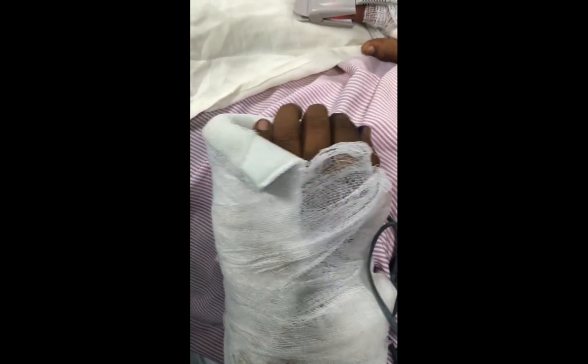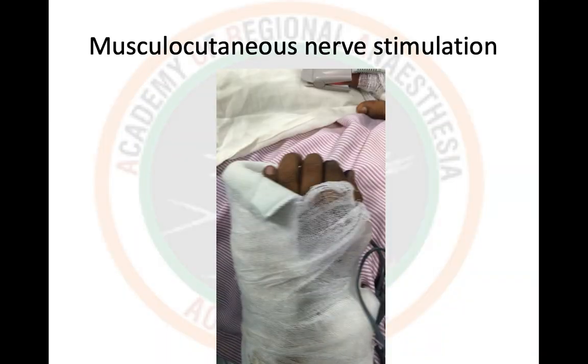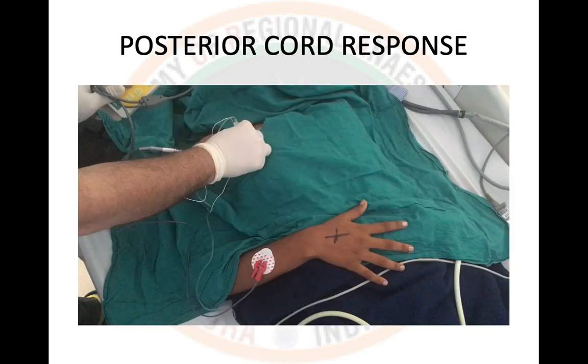This is the musculocutaneous nerve response. If you find this, never inject the drug. This is because of flexion at the level of the elbow. The musculocutaneous nerve sometimes gets separated at the level of the pericoracoid approach, and if you inject with this, your entire plexus will be spared and there won't be any effect. So with this response, never inject the drug.